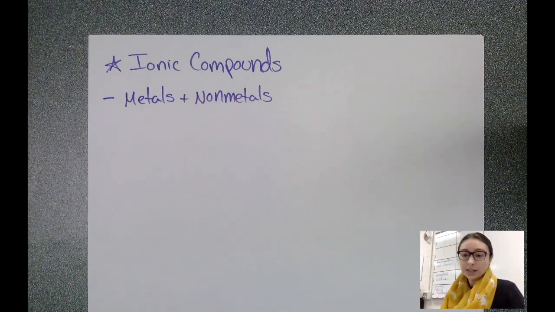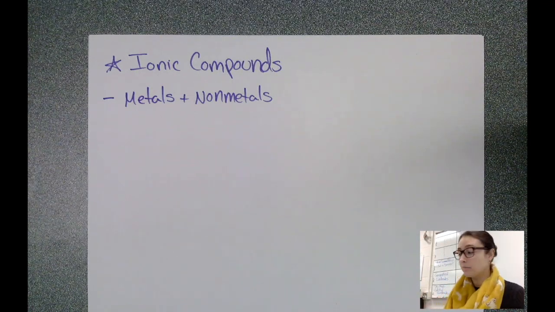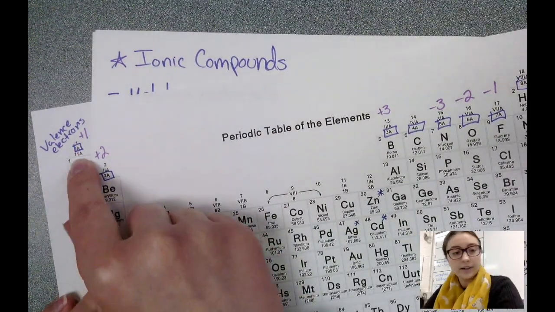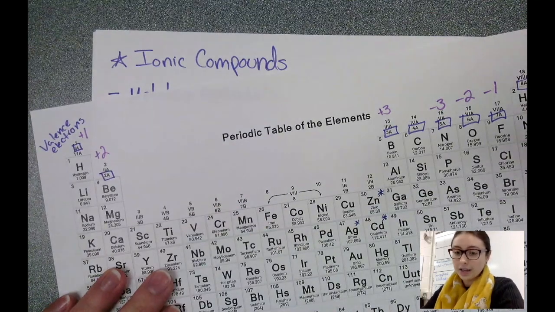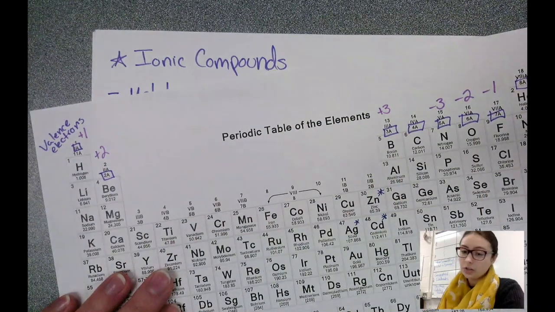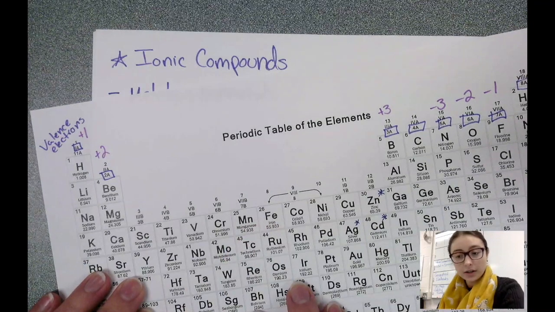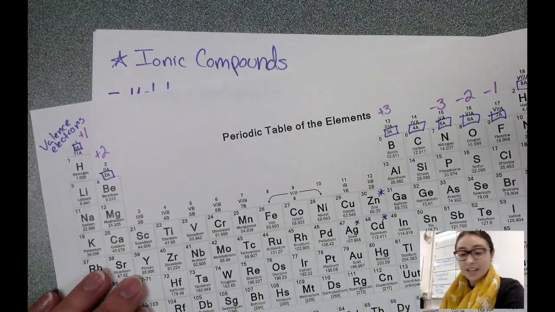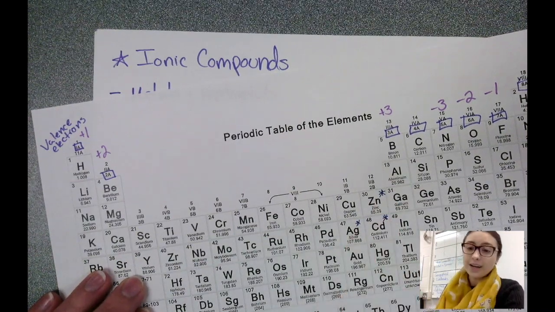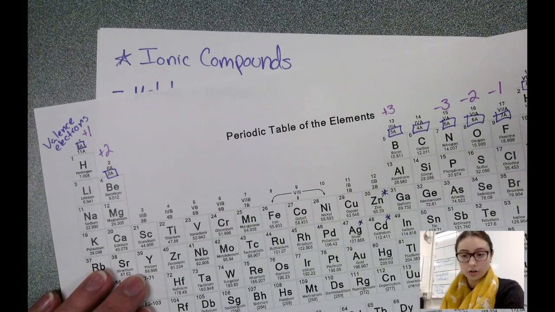Now, when we're writing the names and the formulas, we have to know about the charges because ionic compounds are made of ions. So this is where having your periodic table out, knowing valence electrons, knowing how many they'll gain or lose is going to tell you the charges. And most of that can be determined straight from the column numbers. We talked about this a little bit more in depth in class. The thing to remember with your transition metals and your other metals is that they form multiple ions, with the exception of zinc, cadmium, and silver. So anything other than zinc, cadmium, and silver, its name is going to tell you something about its charge.